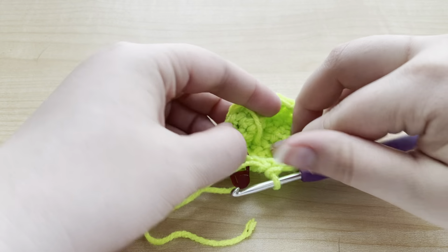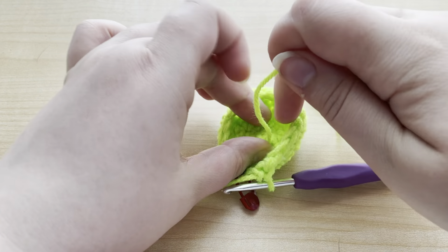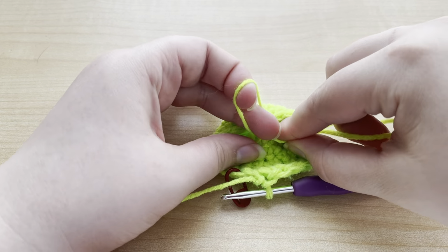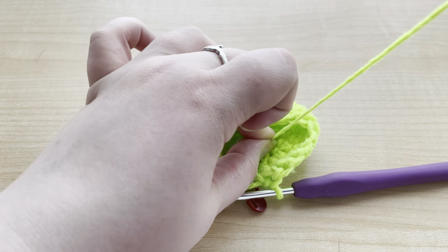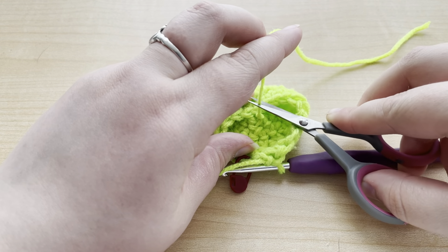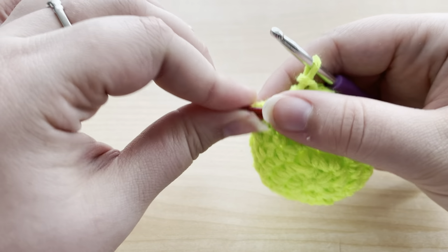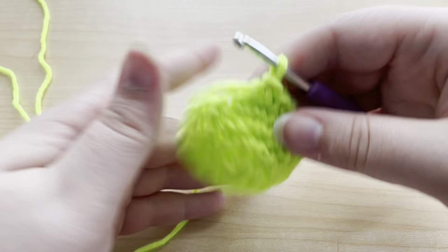Right now, before we go into the next round, take a moment to pull this tight, your inner tail, and I make a couple of tight little slip knots, and then trim it off just so it's not in your way. And now we're going to hop right into the seventh round. And here is where we're going to make the arms.